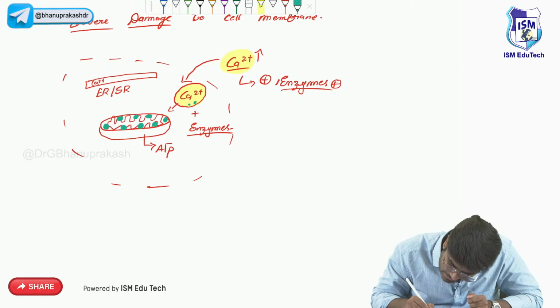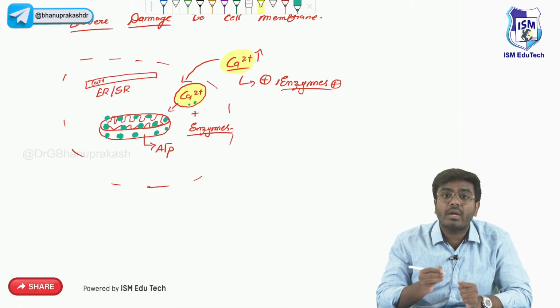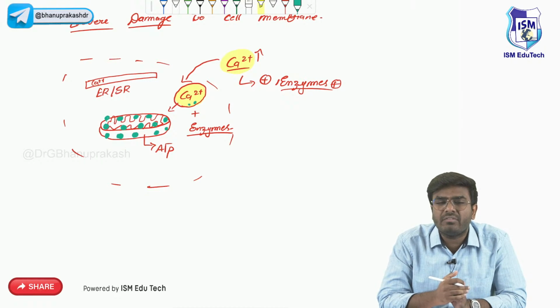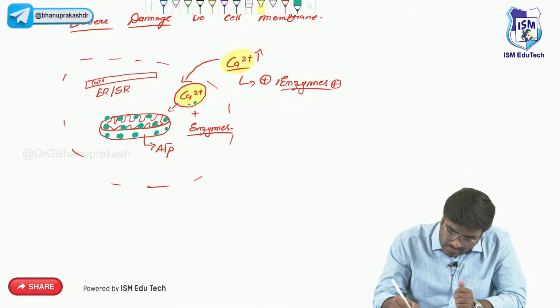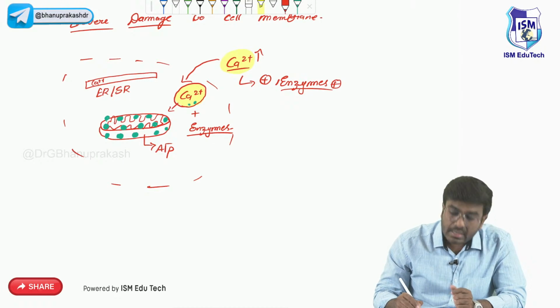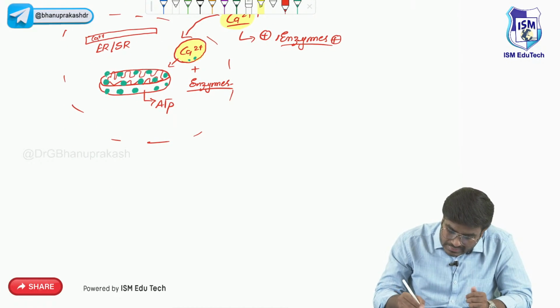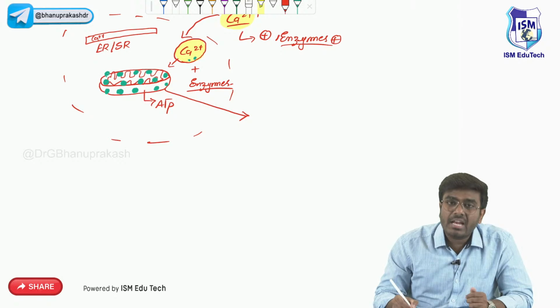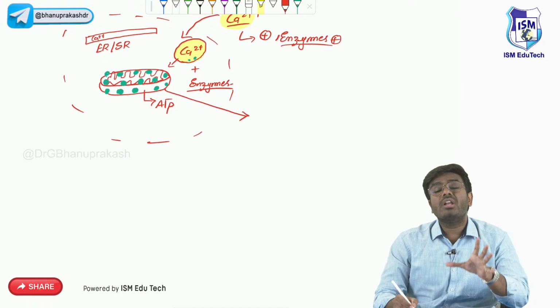Now, are all these events happening in reversible cell injury or irreversible cell injury? Sir, the cell membrane is damaged, so we are not talking about reversible. Right now we are discussing irreversible cell injury. In this irreversible cell injury, all the calcium is being brought into the mitochondria, and if you see it under the electron microscope, this mitochondria with calcium inside it will look like a large amorphous body.